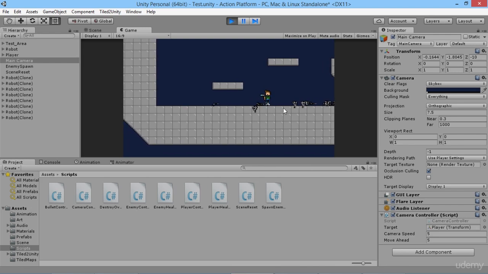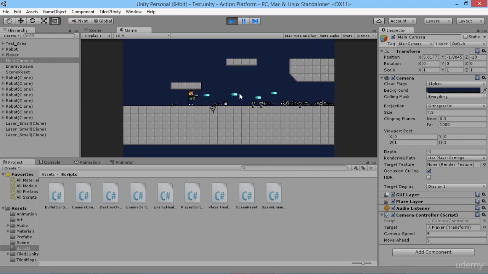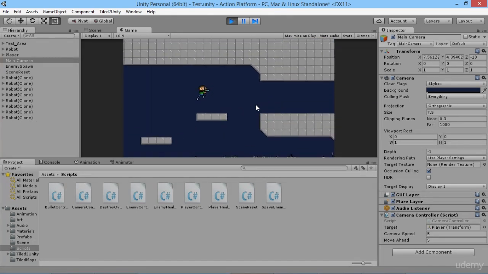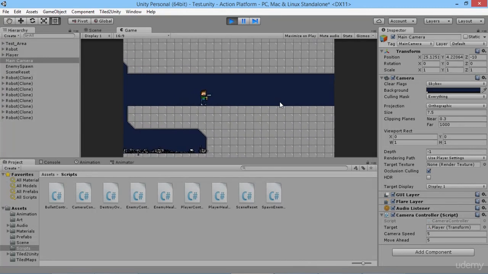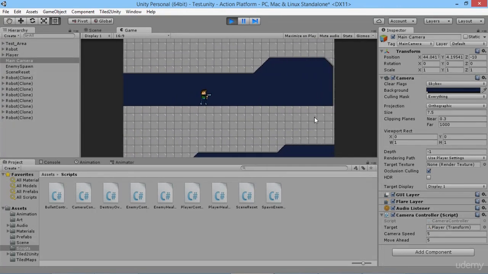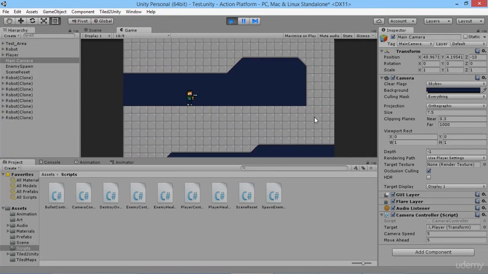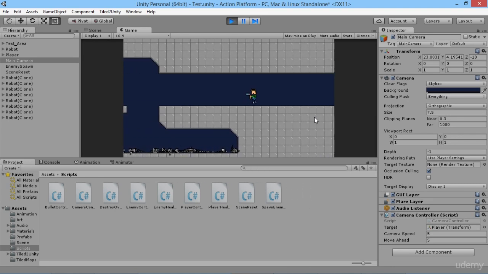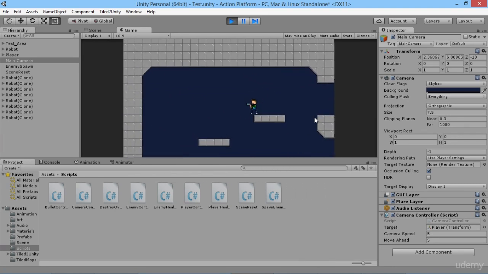But we still have enough space behind us that if we're getting attacked from behind, we can react quickly, turn around, or jump out of harm's way, whichever is the more appropriate response at the time. As you can see, just moving the camera that little bit ahead adds an extra dimension to how the game is played, again without adding anything complicated to the game itself.